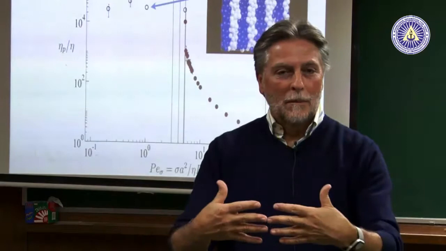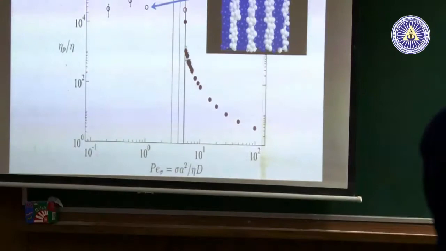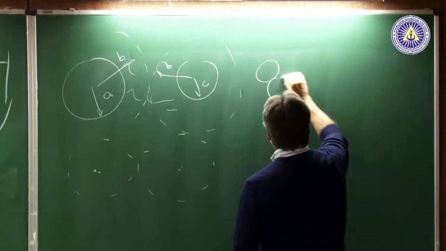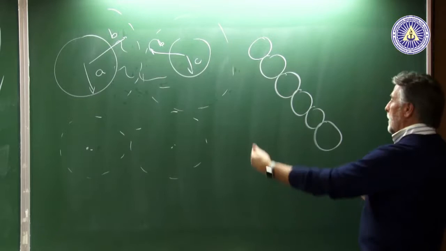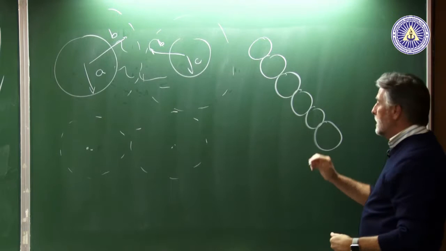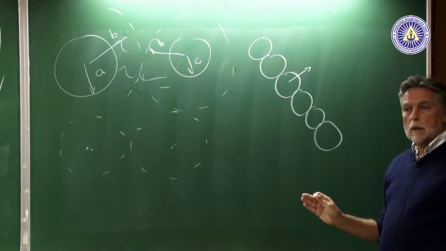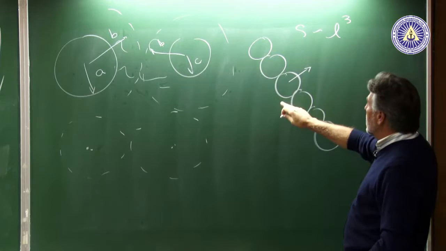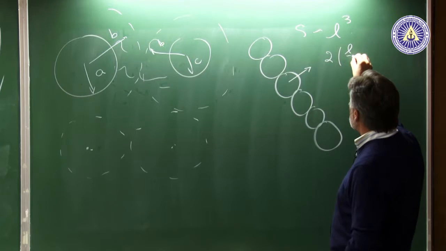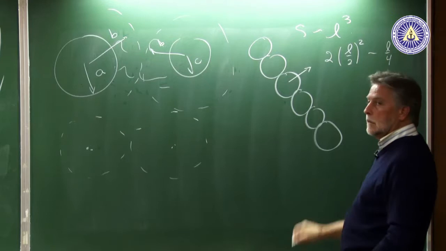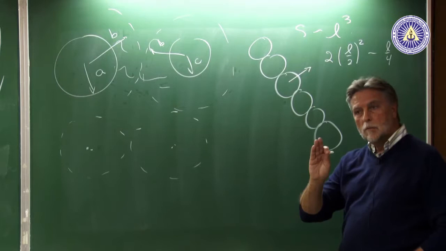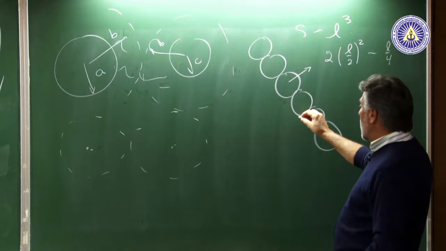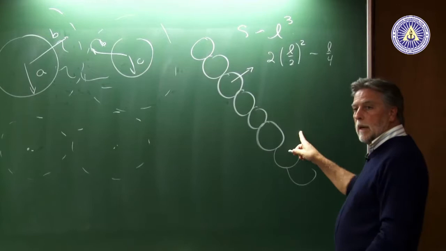The really essential message is that if you form an aggregate of particles along the compressive axis of the flow, pushing them together this way is hard work because the lubrication singularity is one over the gap spacing. But I can slip out sideways without anything. And the other thing to know is the stress goes like the length cubed. It goes like the size of the object. So if I break it in half, I now have two objects of size L over 2, and the stress went down by a factor of 4 just by cutting it in half. If I have a long aggregate that's 100 particles long, I cut it in 3 or 4 places, I've dropped the stress by 2 orders of magnitude.